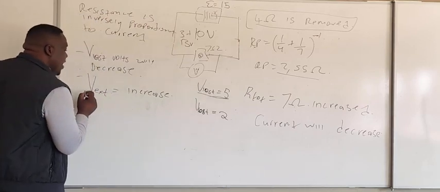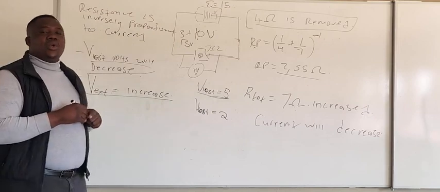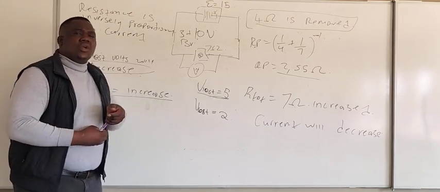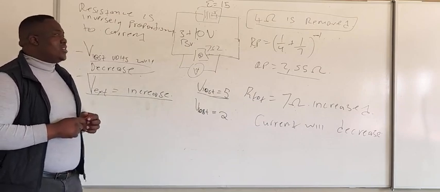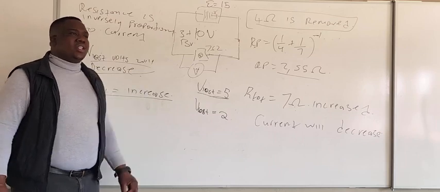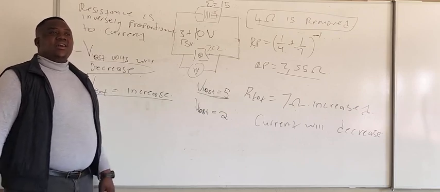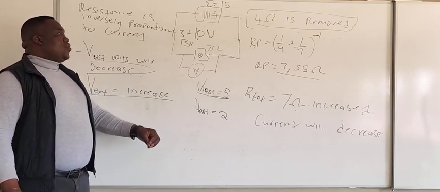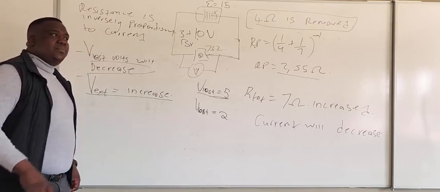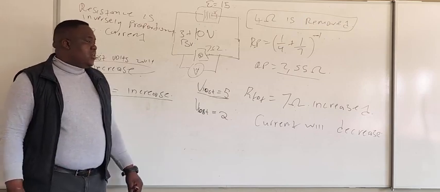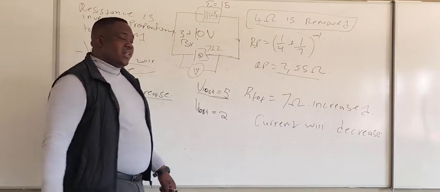You see? The V external now has increased. That's what I'm saying. V external increases. Then V loss decreases. We're not going to lose a lot more. We're going to lose less. So when we lose less, what does that mean? It means that when we lose less, we're going to have more in the system. And the system is our external circuit. So if we lost less than before, it means we're going to have more in the system because we lost less.